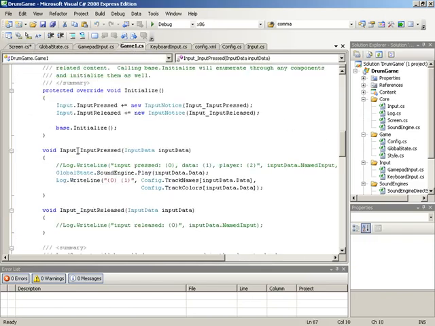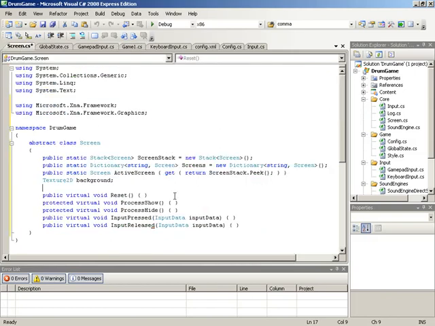We've already got these nice input pressed and input released methods. So instead, we'll just leave these handlers in place as the only handlers, and any input that comes through these events will just get passed on to the input pressed and input released methods. And at this point, once we're looking at internal inputs, we'll just pass along an entire input data struct, because that way we'll have things like what button was pressed, what player it was pressed for, and what track is it associated with.